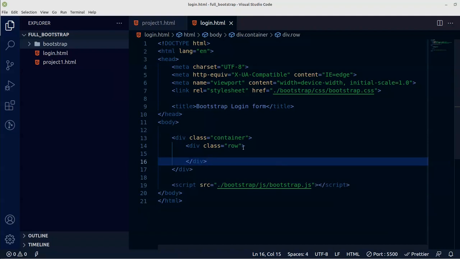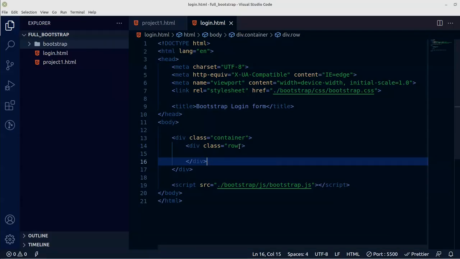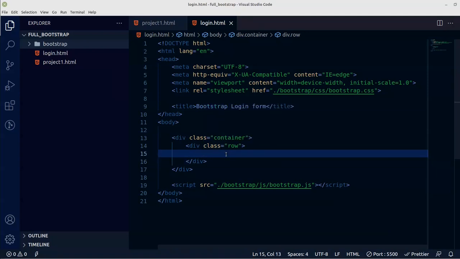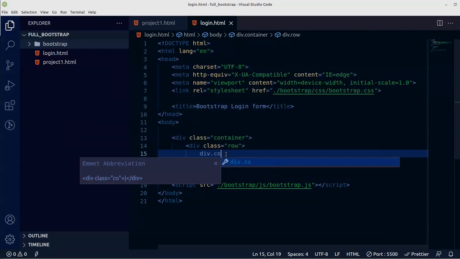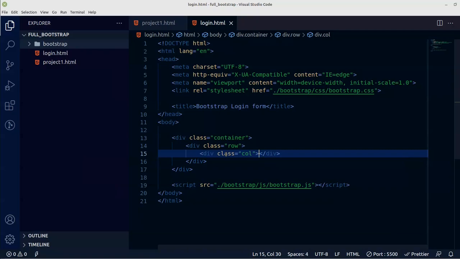So we're going to define a row inside the container. If you check it again, nothing is going to happen unless I put a border. You see that the row is inside the container as well. So inside the row, we're going to specify our columns, right? So we're going to have div.col. As we said in our previous class, the column class uses columns like this, right?